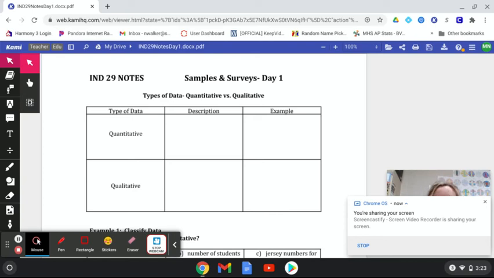Hello, everybody. We are going to start indicator 29. I just wanted to make this video for you to hopefully make this go a little bit smoother. It is a lot of vocab, but I definitely think that it is something that you can tackle. And it's better than just giving you definitions to write or make a Quizlet or something like that. And we can go through and explain things.